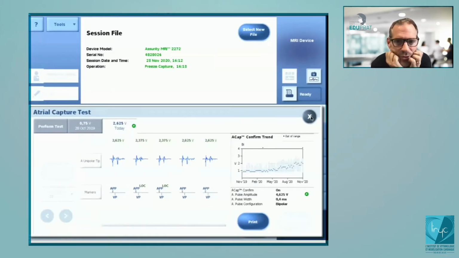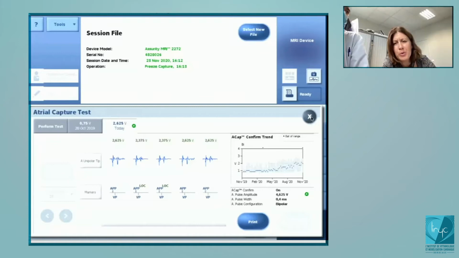So if you close it and you show us the level of atrial threshold, sorry to interrupt, Pierre, it can still do the test even if it's sensing. Yes. It doesn't really modify the base rate, so the patient won't feel any rate increasing, but it will try to make some pacing very spaced in time so that the patient doesn't feel it. Sometimes you can see a shorter interval with APP, and then you have a sense again. It just is spacing, but it doesn't modify the rate of the patient.